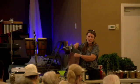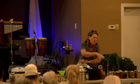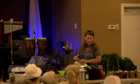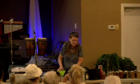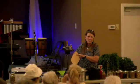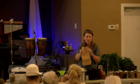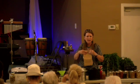So basically you're looking at later on down the road when there is no food and you don't want to eat just this, because you know you're going to want maybe a biscuit or a piece of cornbread. So if you're going to do that, you can break your flour or your meal or whatever it is down in one of these sacks. You put it all in there, fold it over, then you put it in one of the plastic bags and sealer.